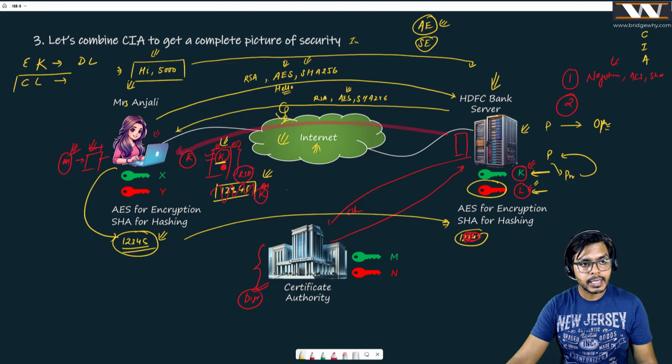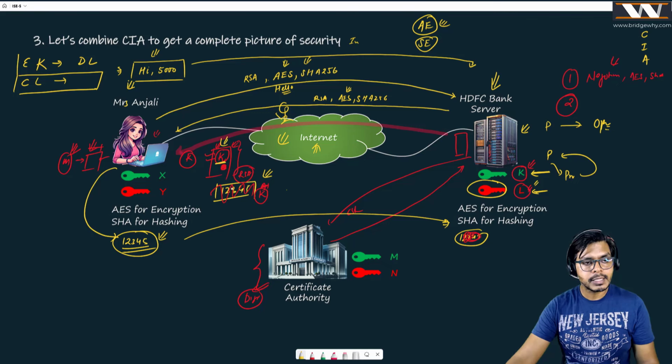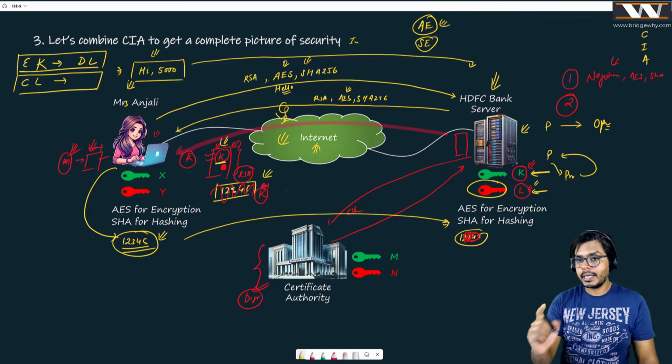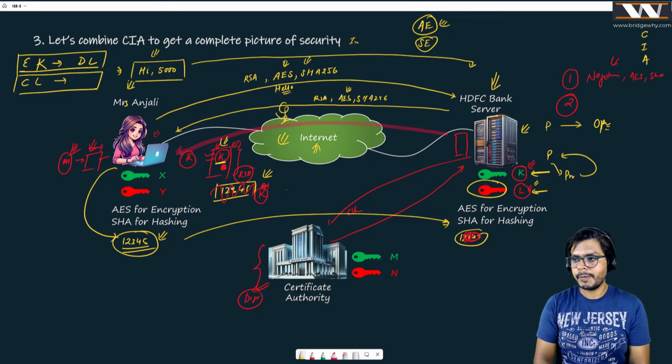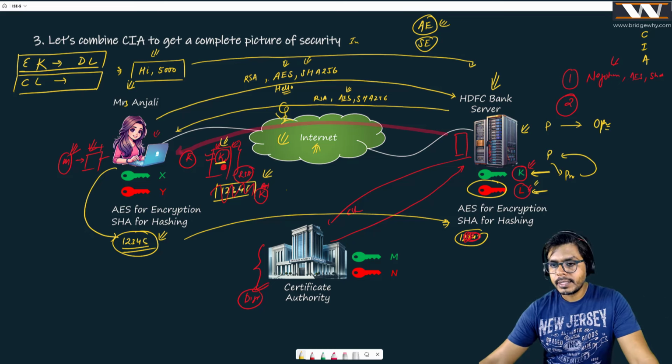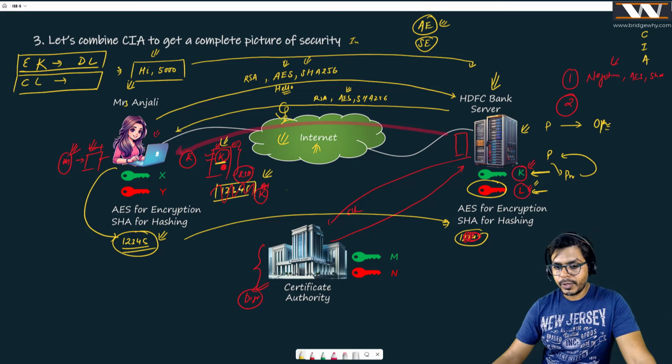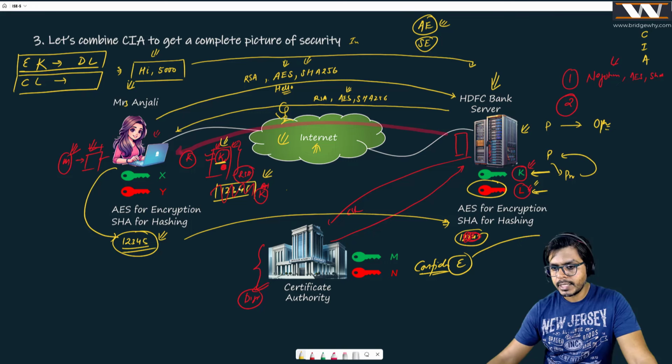And this is digital signature. This is your encryption. So basically, in the digital signature, just rewind the video, go back two videos. And one last thing I would like to explain here. In confidentiality, if I want to do encryption, if I want to send a message to Mr. Rahul, I am going to send this message using the public key of Rahul so that only Rahul can open it, right? This is known as encryption.